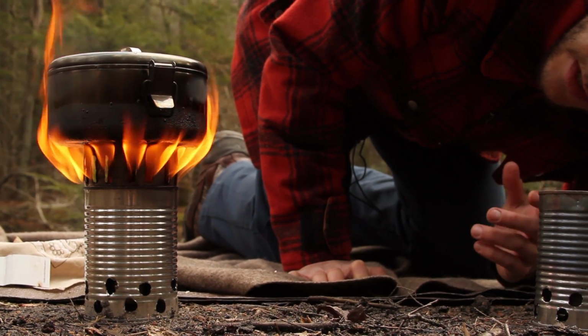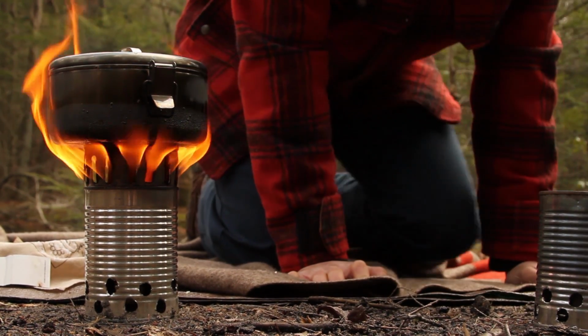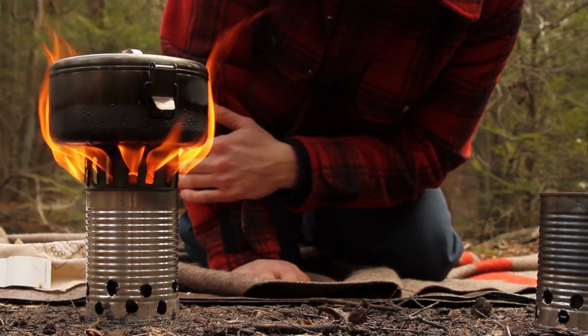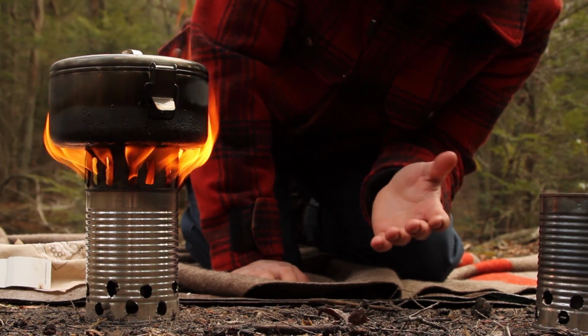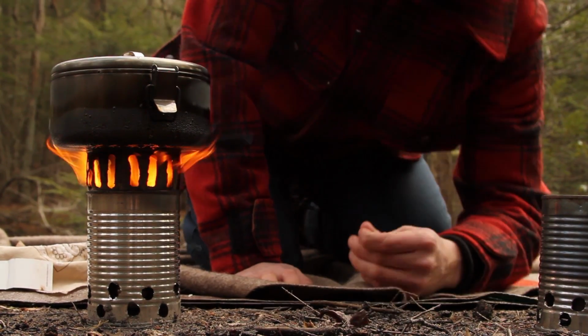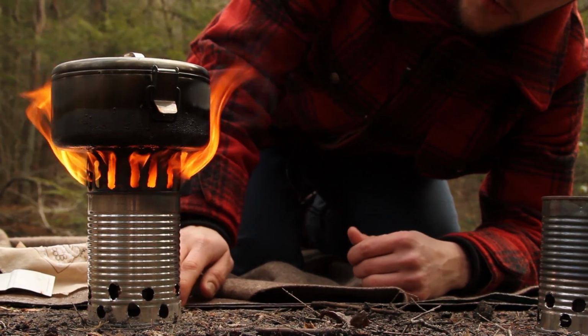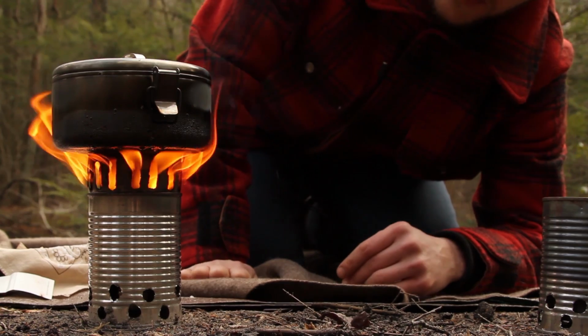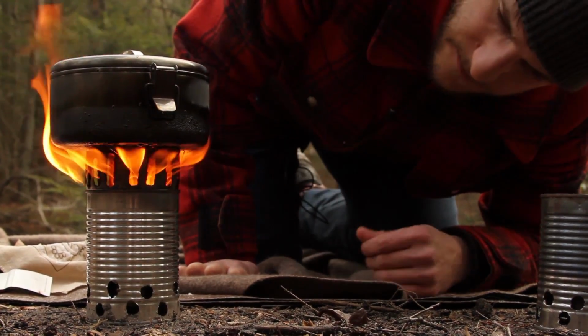Like I said, just be cautious anytime you're using open flame like this, about where you are with your surroundings, and any other type of fuel on the ground that could potentially catch on fire. You can see around me, this is a sandy substrate. It's completely saturated. I'm not worried about even a little bit of embers or coals falling down onto the ground right now. It's pretty much cleared of anything that could potentially burn.